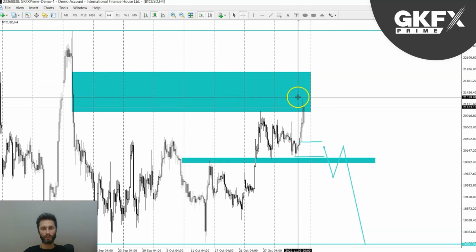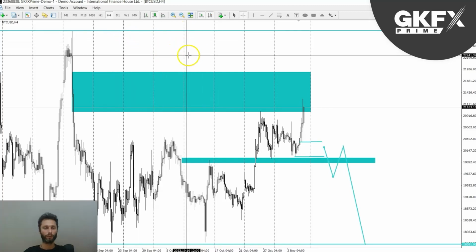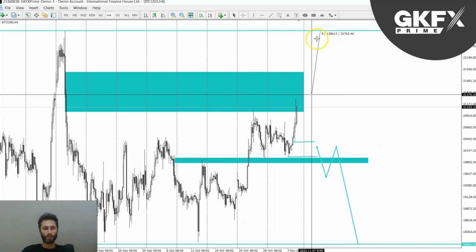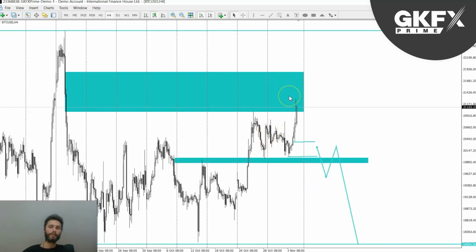Now there's also a possibility that it heads higher, of course, and if it continues going much higher and then breaching this 22,700 level, then I'm just going to leave this alone and wait to see what the market does from there. No idea how high it's going to go. Is it going to retrace here? Well, likely that it will, but obviously no guarantees and no idea which way it's going to go and how it's going to play out, if it's going to just drop from here, or range and then drop. So just going to wait for it to unfold.